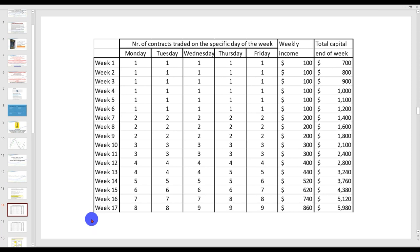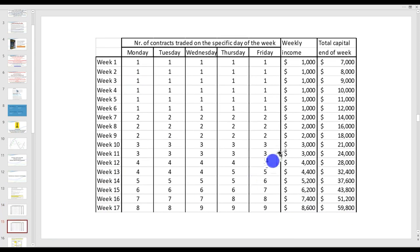Forget all the stuff you read and see on YouTube saying it's really easy. Traders, if it was easy, everybody would be doing it. Fortunately, it's not rocket science, but there is a skill set and the micros make it easy. Over 17 weeks, we've built our account to $6,000. Now we start trading the big contract, and within another 17 weeks, we're now earning $10,000 a week. Our account is $60,000, and we're still only working on earning $200 a day on the big contract.